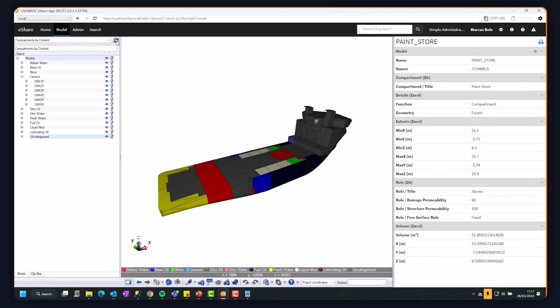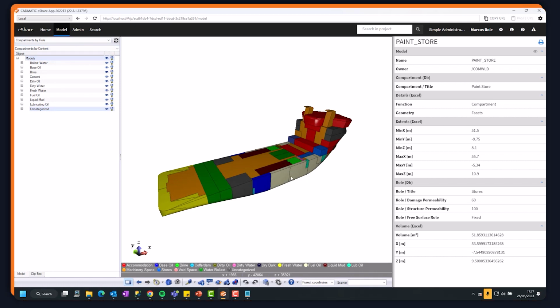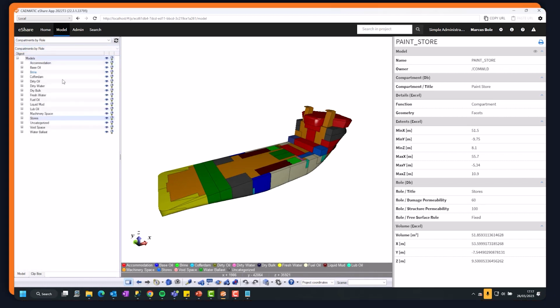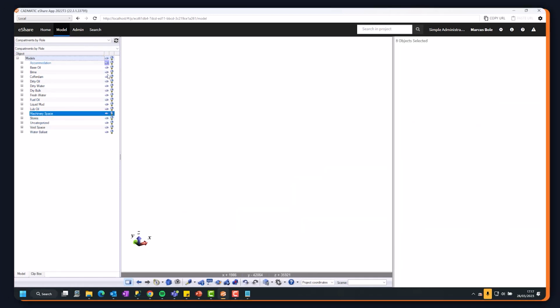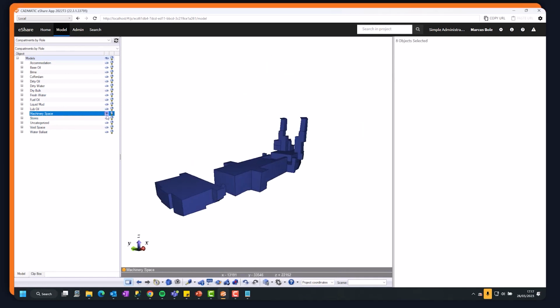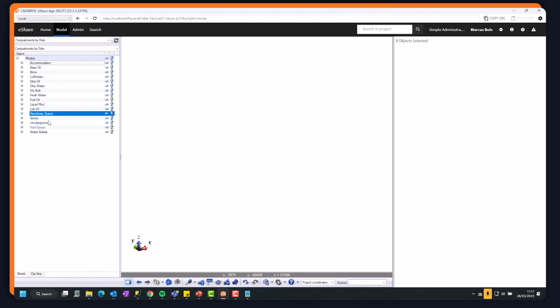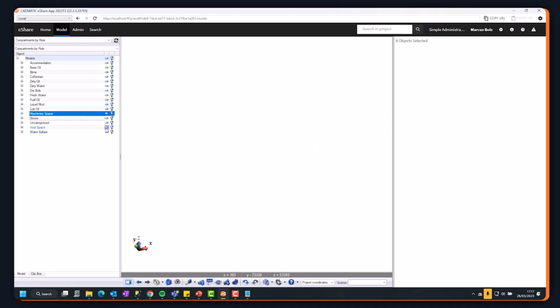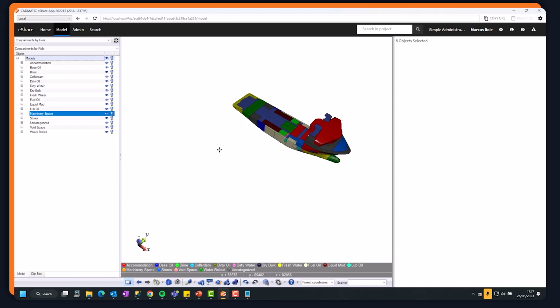So now we go to our model and we get the shading. We have all the different roles that we have, and equally we can build up our spaces. So we have, say, machinery spaces that we can see between the area. We could see our accommodation spaces or the bow of the ship. And what else could be interesting? Our stores. We have some stores. And void spaces, water ballast. We have a good breakdown of how the ship works.